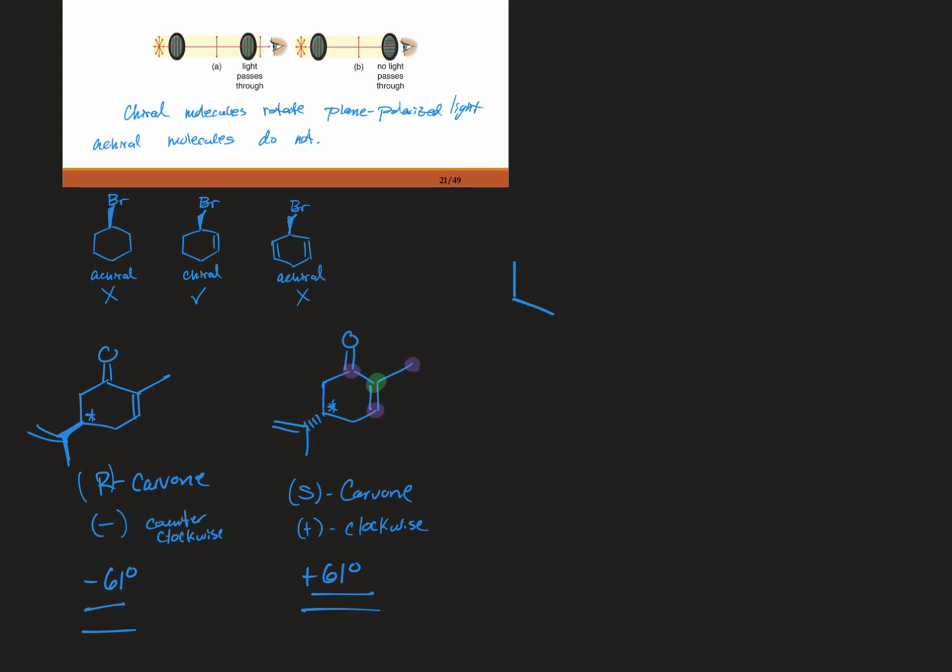Let me do one more compound. If we have this chemical, again, it's got 2 chiral centers, but because the mirror image of it is the same molecule, it is a superimposable mirror image. Again, this one was achiral. It's not going to rotate plane polarized light. The reasoning for why chiral molecules do and achiral molecules don't, regardless of if they have chiral centers, is a little difficult to understand. And I'm going to post a link to a video that shows that better than I can explain it.